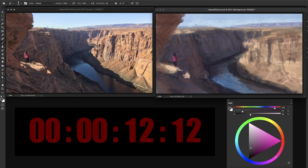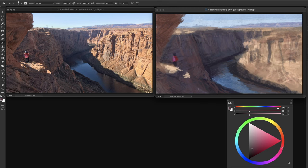Last few seconds remaining. I'm realizing the shape of my cliff wasn't quite right, but I'm just gonna try to shape out some of those little highlights of the bounce light along through here in the last few seconds. All right, there we go. That is the 15-minute study number 2.